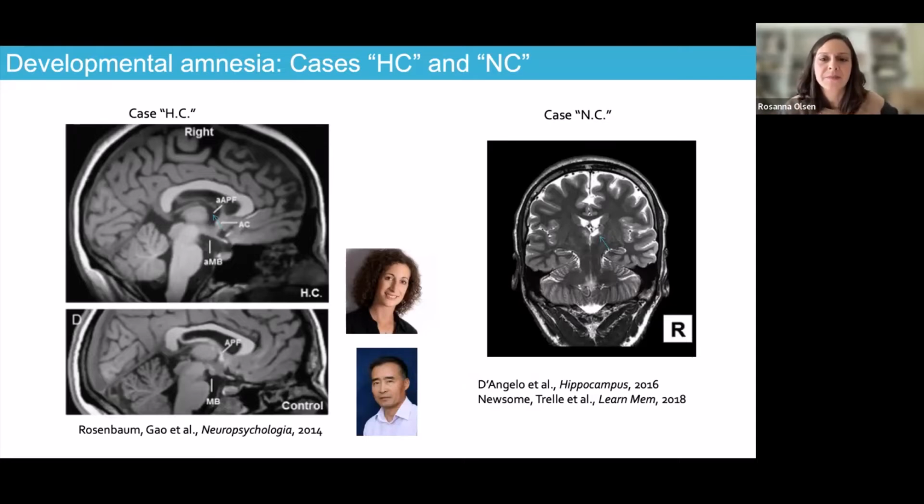So I started getting interested in studying these two regions using fMRI, which is my primary approach for studying the cognitive neuroscience of memory, because I realized that these two cases were very transformative in my thinking about how memory is supported by the brain, and made me realize I had to focus outside of the medial temporal lobe. And I will note that HC and NC, like I said, are around the same age, and they actually show remarkably similar neuropsychological profiles in that they have this very selective episodic and autobiographical memory impairment, whereas the rest of their cognition is fine.